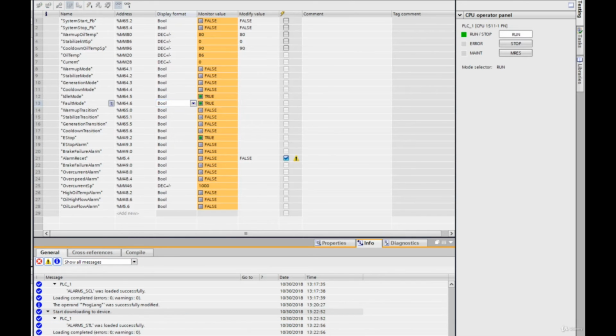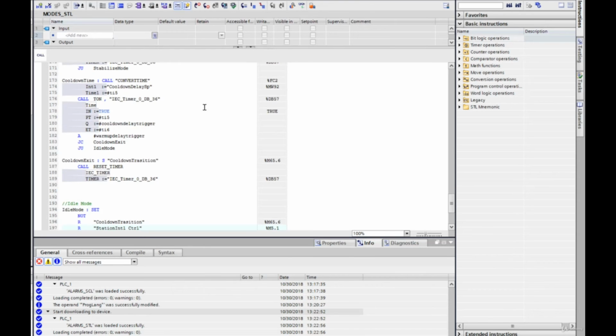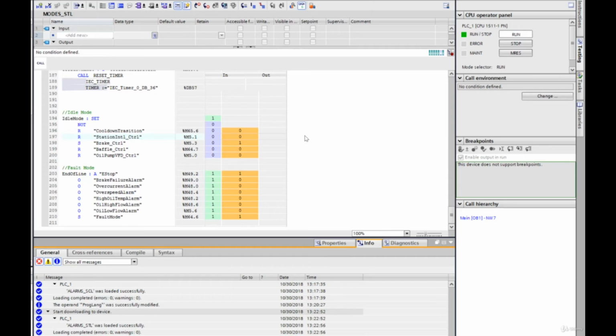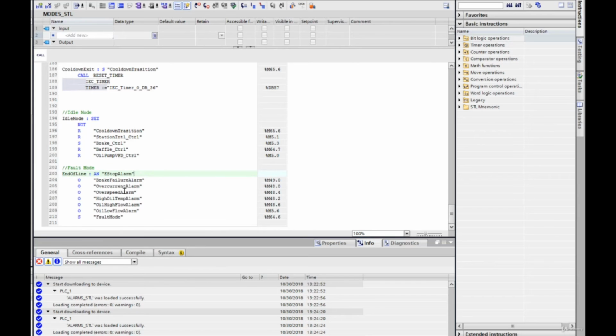So let's go into STL modes, and here we go, and e-stop or brake, and I'm just going to go online with this. So I need to look for and not e-stop. Okay, instead of looking for e-stop for one, we need to be looking at e-stop alarm.